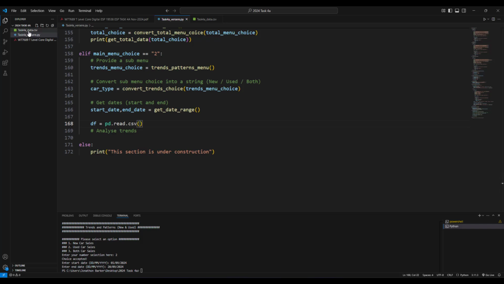Now you can see the CSV file is up here. It's in the same folder that I'm working in. So it's right next to the Python file, which means I don't need any file directory slashes, etc., because that can get quite confusing in your exam also. So data.csv is its name. Task 4, yeah, it's got to be spelled exactly in there. And then it's time to do some analysis here. Okay. So analyze some trends.